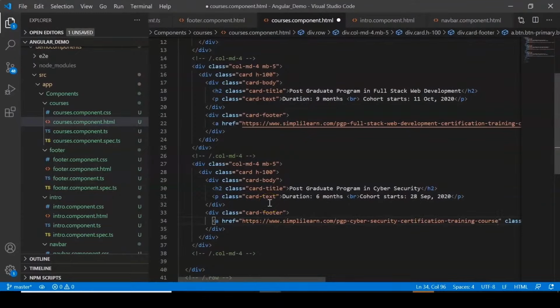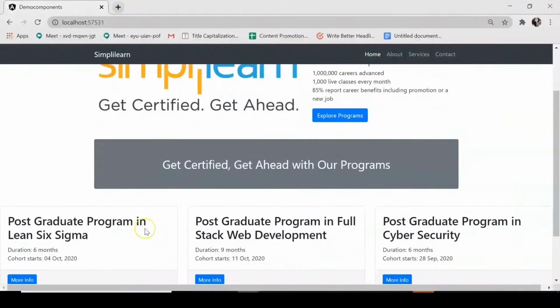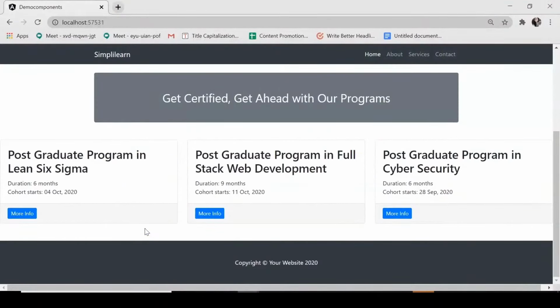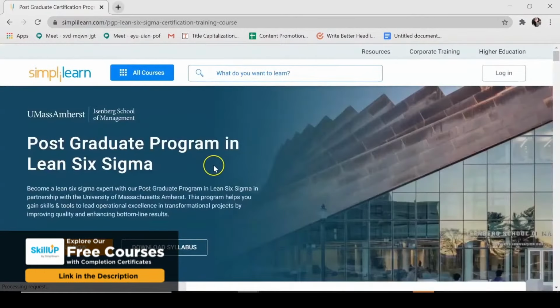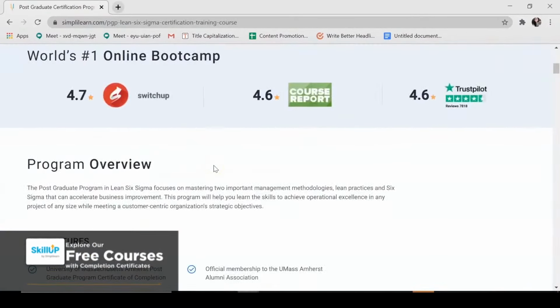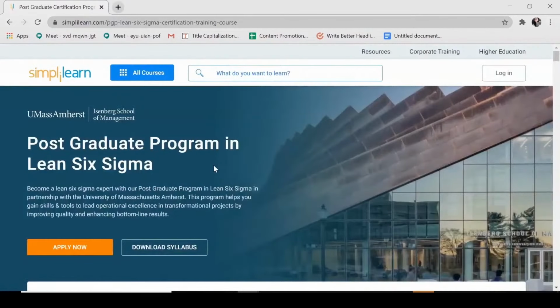Alright, so let me save this and have a look at the browser. So you can see that the information has been added. You can see it displays postgraduate program in Lean Six Sigma, full stack development, and cybersecurity. So once I click on more info, it leads you to that page that shows the overview.